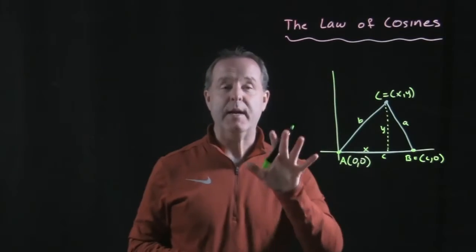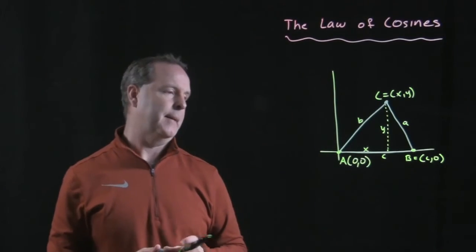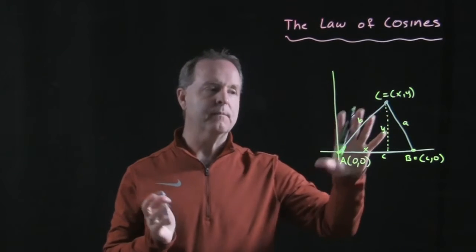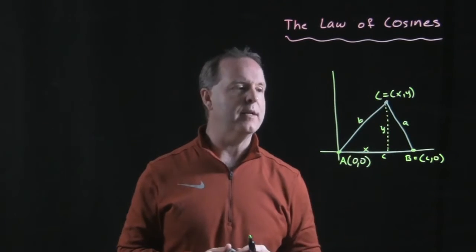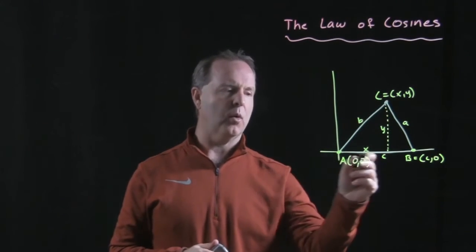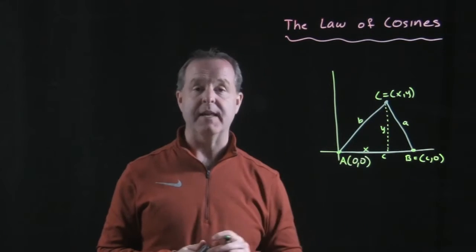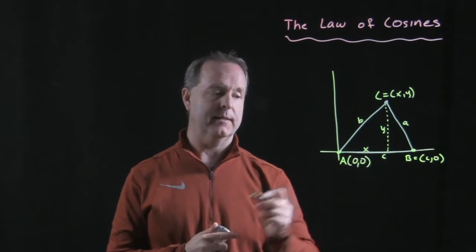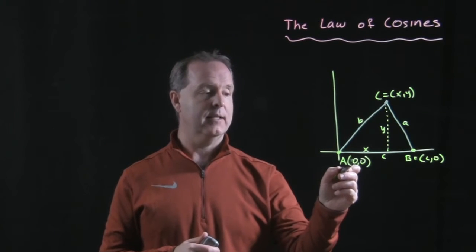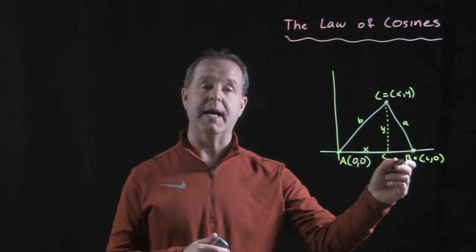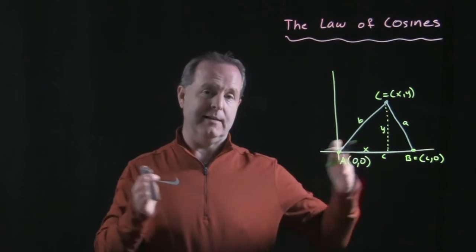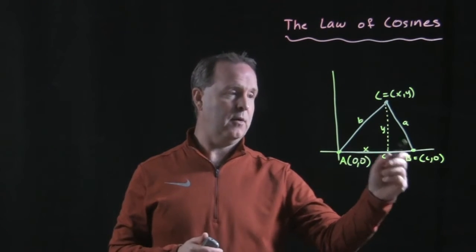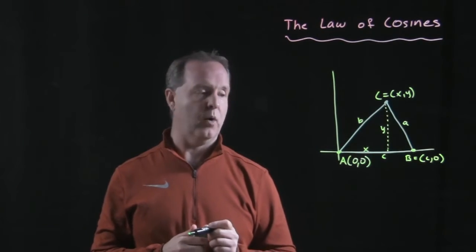So let's look at how we can derive the law of cosines. Take an oblique triangle situated on a coordinate plane here, and I situate it where one of the legs of the triangle is along the x-axis. Doing so kind of cleans up a couple of the points. So for example, one vertex is at 0, 0. Another vertex is at the point C, 0, which is the length along the x-axis. And then I have another point x, y.